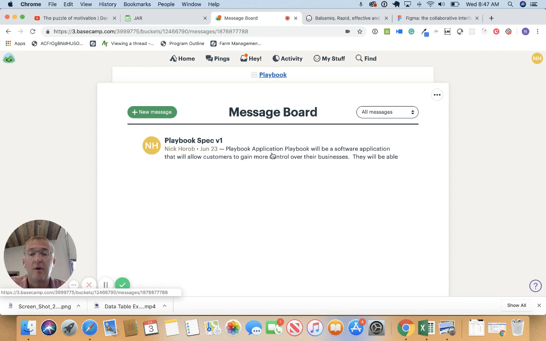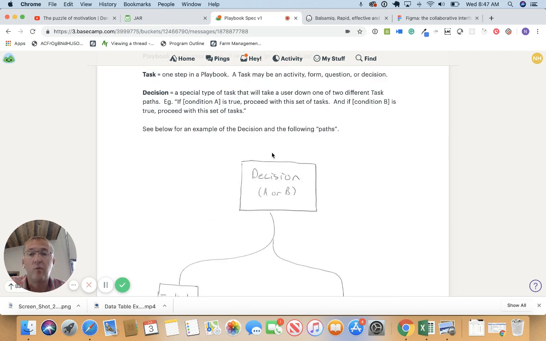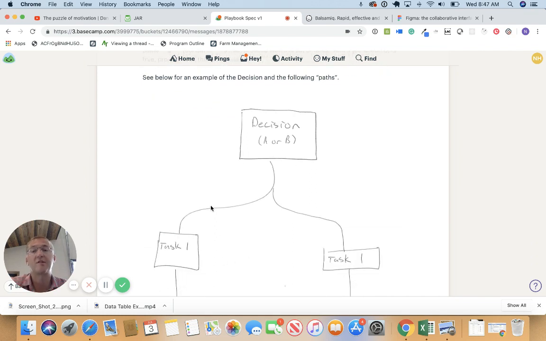So if we look at our spec here, one of the most important screens that we are designing is where you can build out your workflows, your processes, and including some conditional logic, so some decision paths. If you have a process, for example, at our company Harvest Profit, which is a farm management software company, we have a customer onboarding process. A lot of it is automated, but some of it is manual. One of the main reasons I'm actually building Playbook is handling this conditional logic. One specific example would be when a customer signs up for our software at Harvest Profit, we send them a package, we schedule a call, we send them a variety of emails, automated and manual. And then you get to a point where is the customer onboarded with the software? If they are successfully onboarded, we should take them down a separate path. If they are not, they will go down a different path.